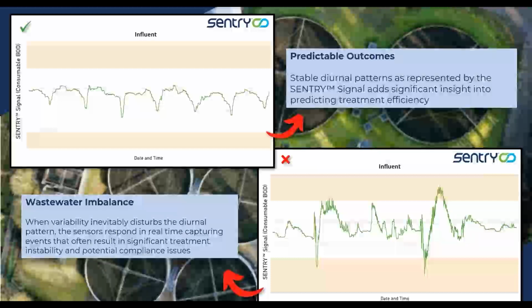But here is what it looks and feels like from the perspective of our sensors. Great day, just domestic waste. From a quality perspective, we'll see diurnal trends. Activity goes down late at night, ramps right back up in the morning, and stays strong throughout the day. The problem is when you get something like a toxic shock, which you can see on this lower graph a couple of times, or an organic overload, which could be a microbrewery, distillery, or food producer.